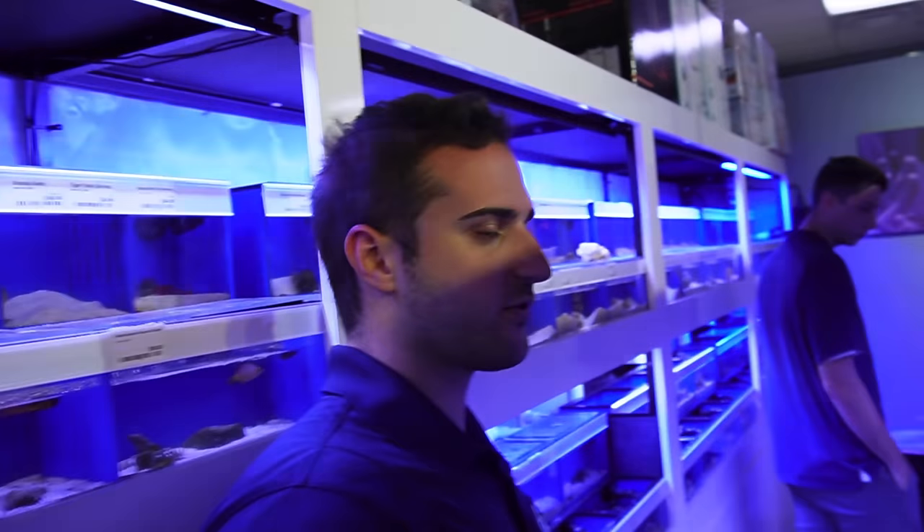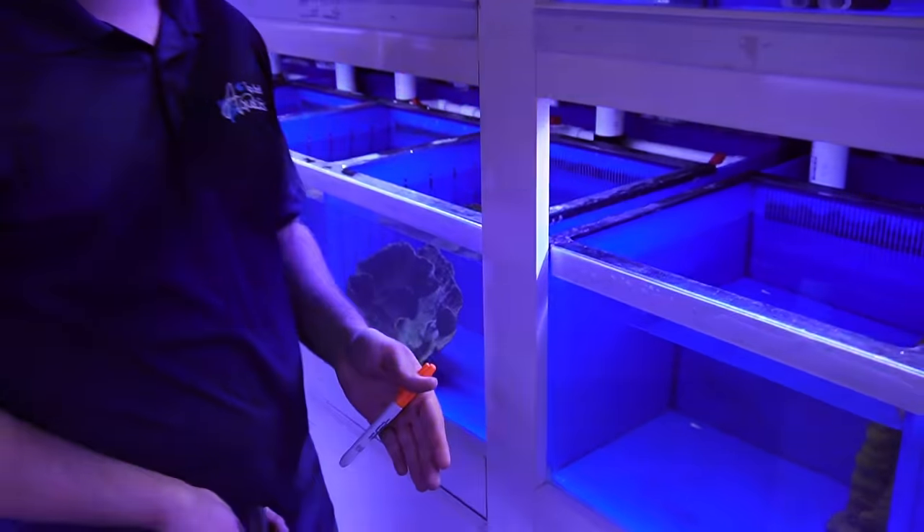On Mondays we move all the old fish from the back side to the front side. Today is Monday, so all the fish got moved up front. All the new fish coming in Tuesday go to the back side — that way there are no established territories so fish aren't beating up on each other. No rip-ins; all the new stuff gets thrown in together so they establish territory together, which minimizes losses from aggression and fighting.